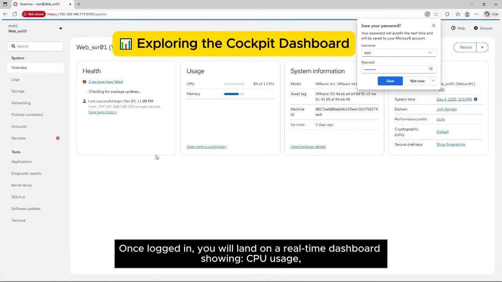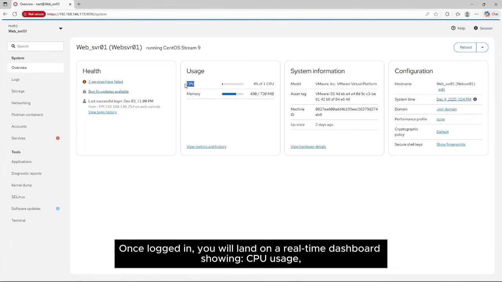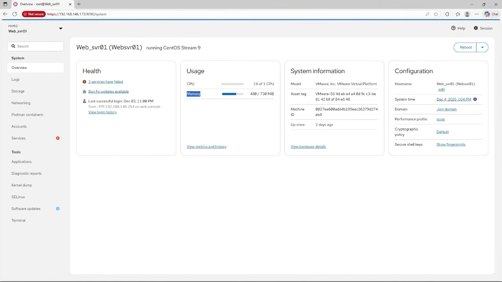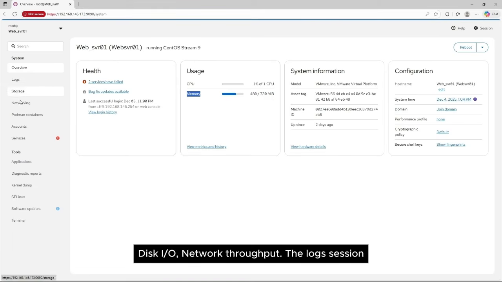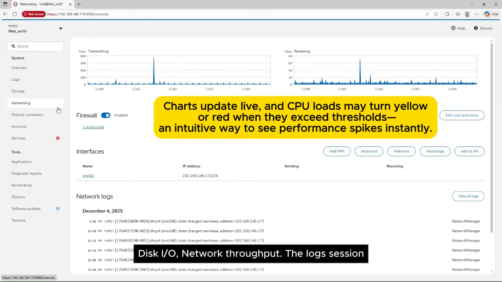Once logged in, it will land on a real-time dashboard showing CPU usage, memory consumption, disk I/O, network throughput.